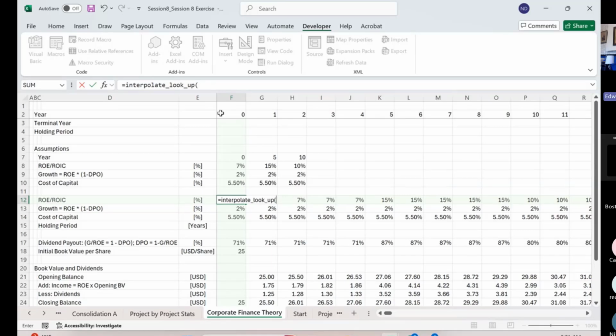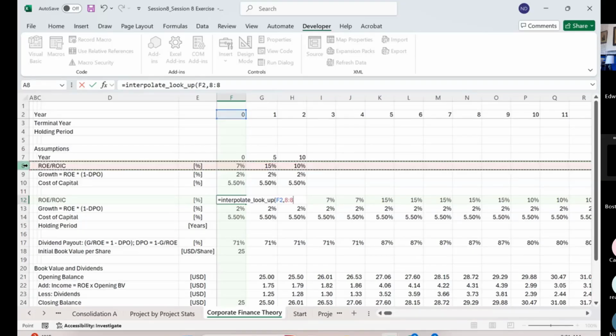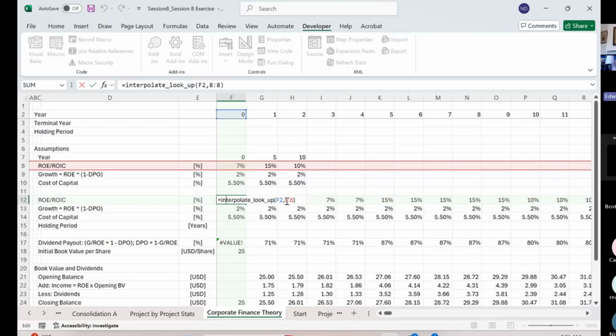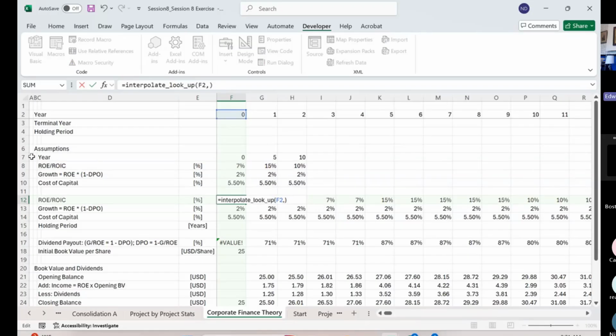So go to the 0 up in line 2, click on the whole line 8, and then put a comma, and then click on, no, I'm sorry, the whole line 7, and then the whole line 8. Excuse me for that. Oh, whoops. That's fine. No problem. Okay.